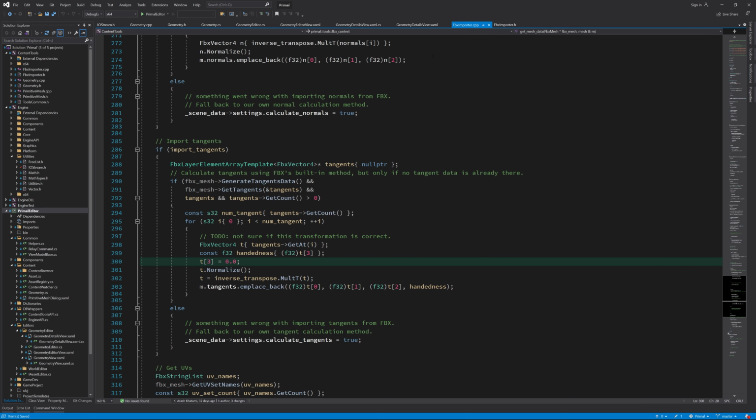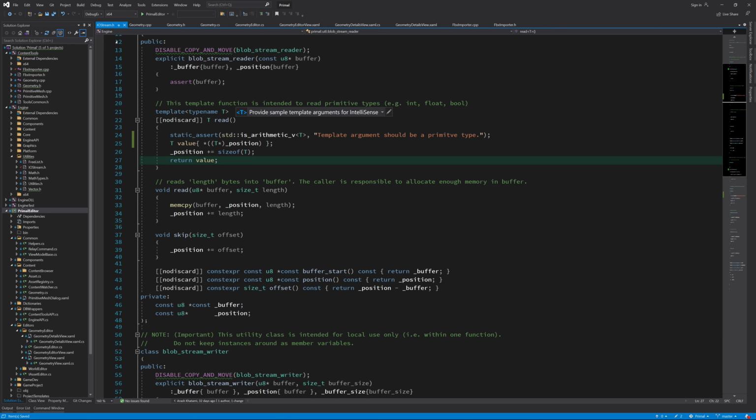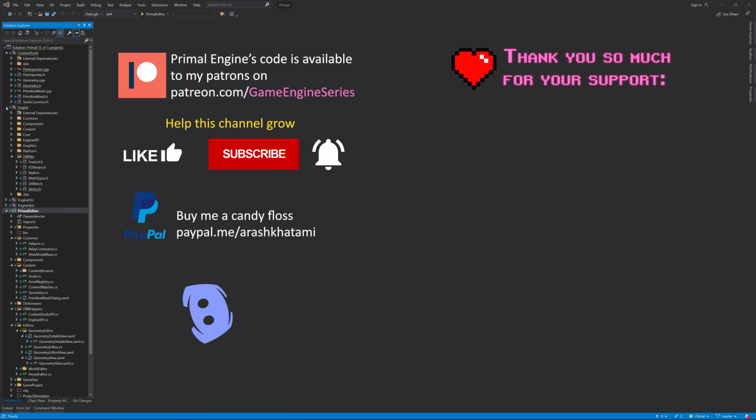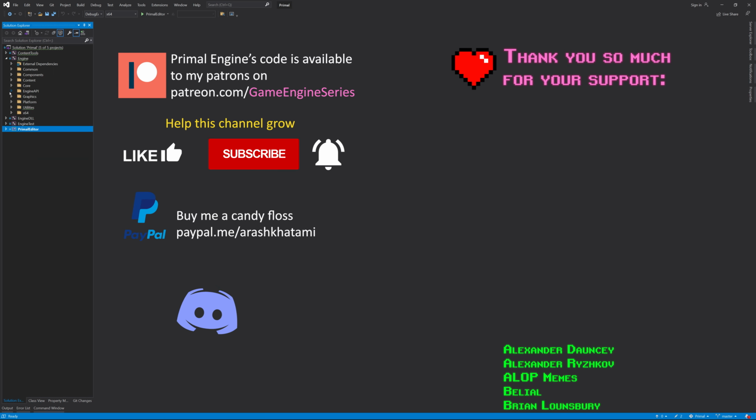Next is a fix for the FBX importer, where we import tangent vectors. Here I normalize the tangents before transforming them, which is obviously wrong. I also believe that I need to use the original transform matrix for this, instead of the inverse transpose matrix. I'm still not 100% sure, so I'll leave this comment here. With that out of the way, we can finally resume our DirectX programming.